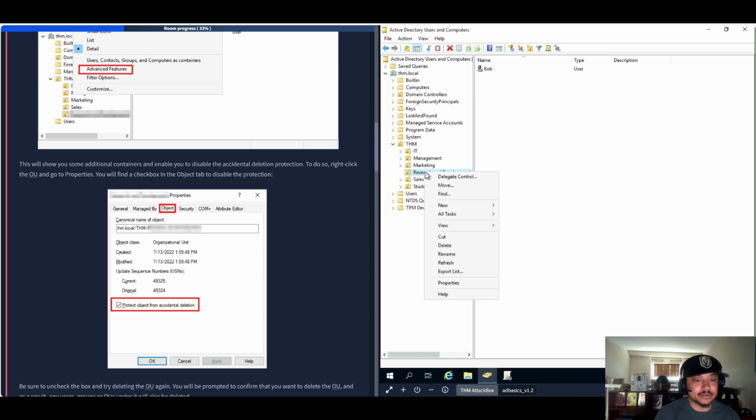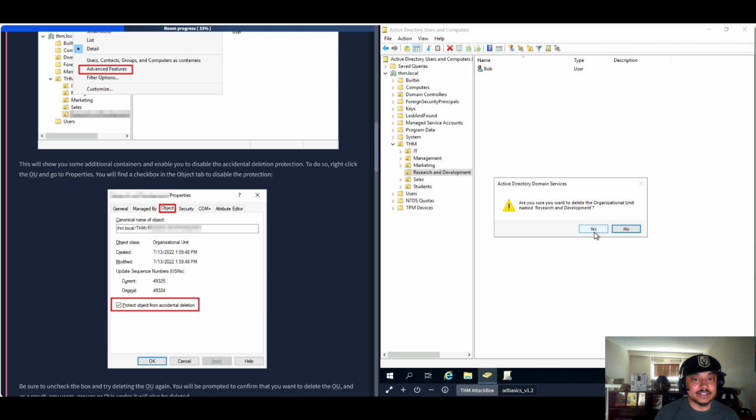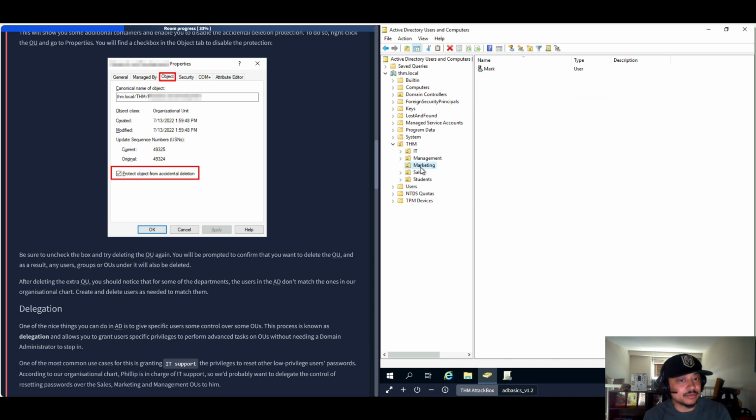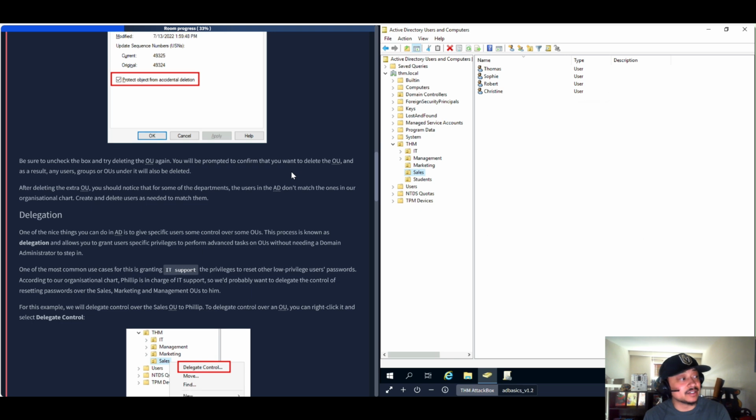Now we're gonna right click, we're gonna delete, and we're gonna hit yes. And it's going to warn us, hey, if you do this, then you're going to delete all the objects it contains. So what objects are we talking about? We're talking about Bob. So Bob is probably going to be deleted right here. We hit yes. And now if we look at our employees, Bob doesn't get put just out of nowhere into the TryHackMe OU. No, we deleted his OU, so that object is now gone as well.